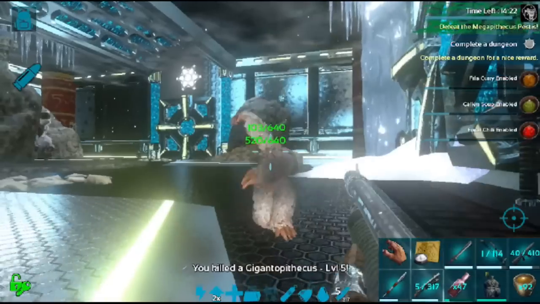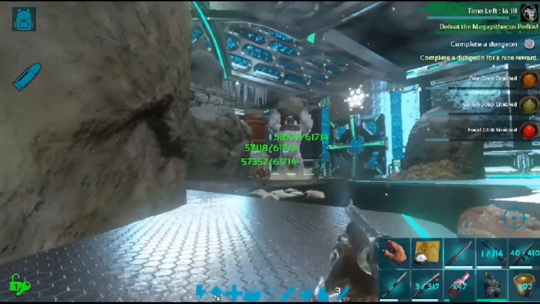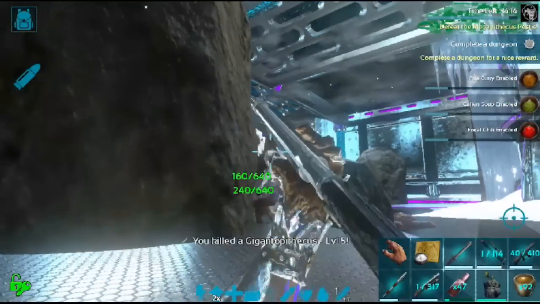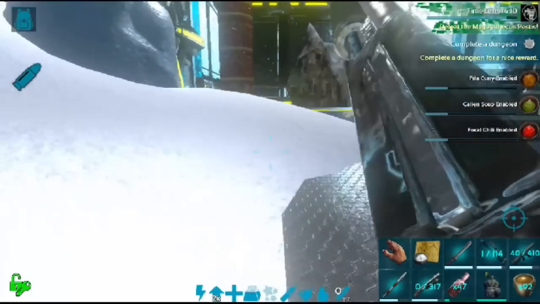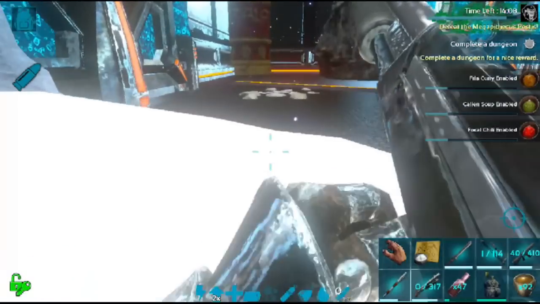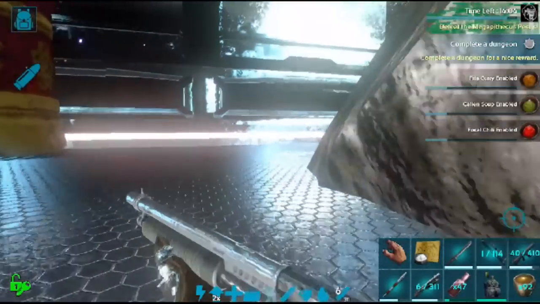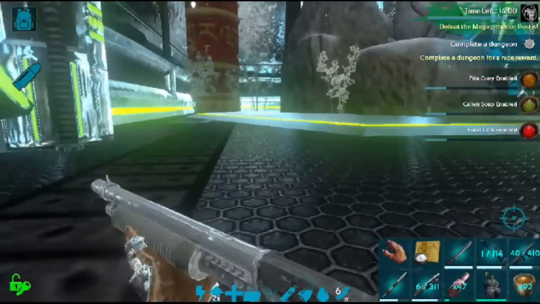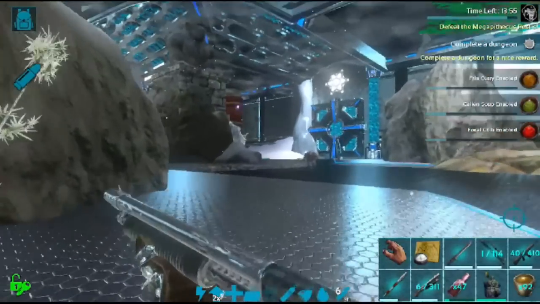I always forget how good the music is in this room, guys. I'm not gonna lie, the music in this room is by far my favorite. This dungeon boss has the best music. And I'm pretty sure each one has slightly different music, but that Megapithecus noise is just so good. Like, I'd rock out to this track.